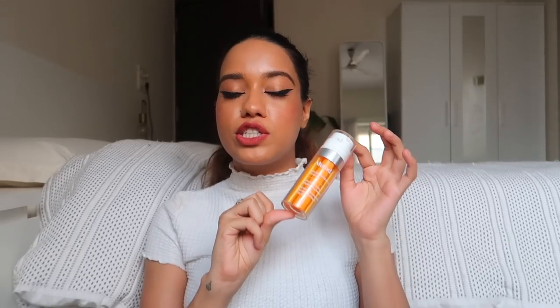This is a recent favorite but I have used up a lot of it — this is the Murad Hydration Nutrient Charged Water Gel. I love this moisturizer. It is one of the most long-lasting moisturizers I've used — I can still feel it on my face when I'm washing in the morning after using it at night. It is very lightweight so it works very well if you have oily to combination skin, and it just makes your skin so plump and hydrated. I also really like their Vita C Glycolic Brightening Serum — I know it's one of their most iconic products and I'm really enjoying it, though I haven't used it long enough to include with my serums, so a special mention.